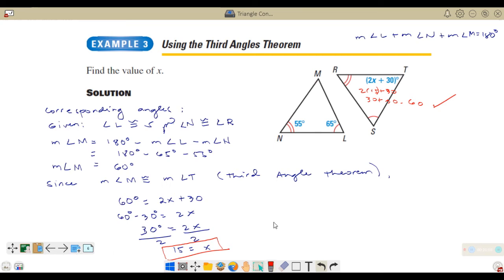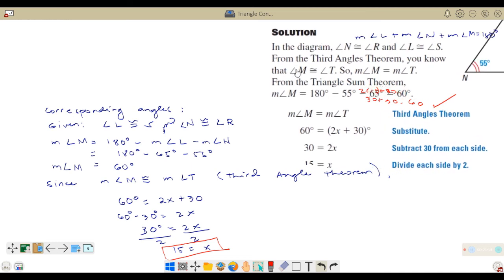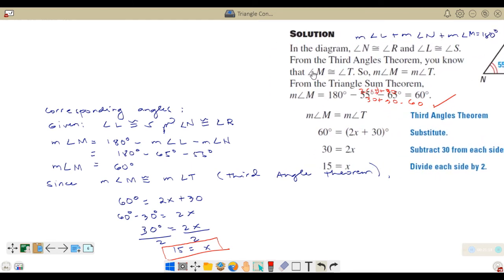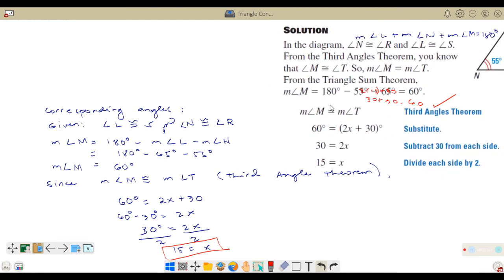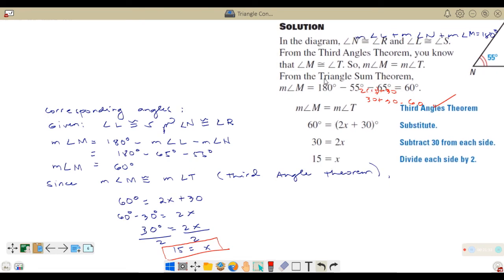Meron naman tayong reference na ginagamit. Medyo iba kasi minsan yung mga ginagamit ko, the terms, hindi exactly. Katulad nito, ang tawag ko kanina sum of interior angles. So, dito triangle sum theorem. So, sometimes I forget the actual term for the theorems. But the important thing is, you know the keywords. Yan.